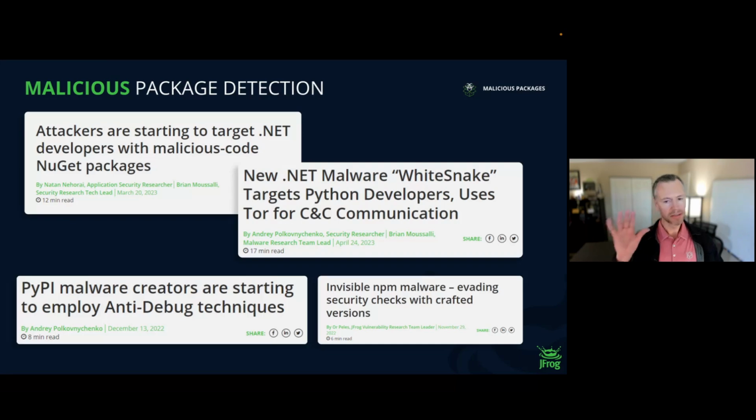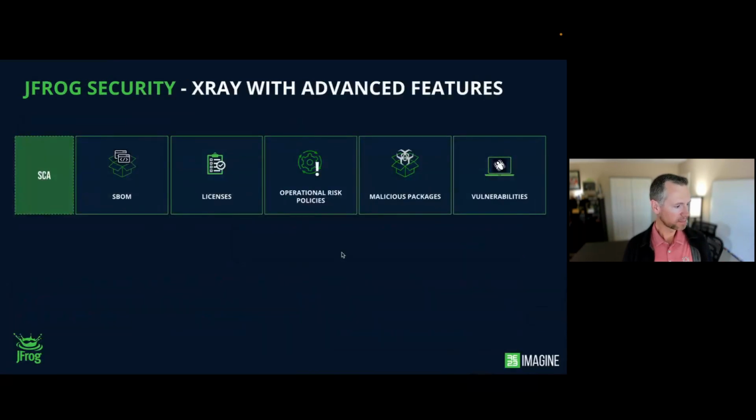So both of those would be interesting research for you to read. And the important thing to understand is that this is the type of thing that's coming from our research team. Our research team came from an acquisition a number of years ago. And again, we are a CNA, meaning we research and publish these vulnerabilities ourselves.